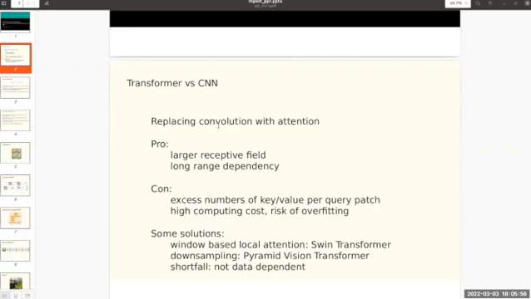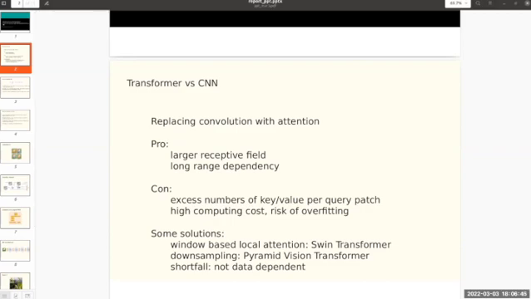So in order to apply this global attention, the transformer has to come up with some solution to reduce the computation cost. One is a window-based local attention scheme: divide the picture into several windows and limit the attention to that window. That's the Swin Transformer, for example. The second technique is using some type of downsampling to reduce the amount of calculation, represented by the Pyramid Vision Transformer. If you look at both methods, they are somewhat mechanical, right? They don't really depend on the underlying data, and that becomes a shortfall of those techniques.